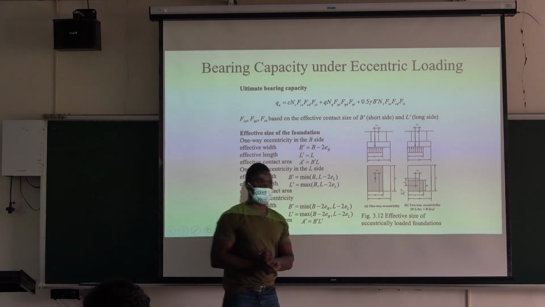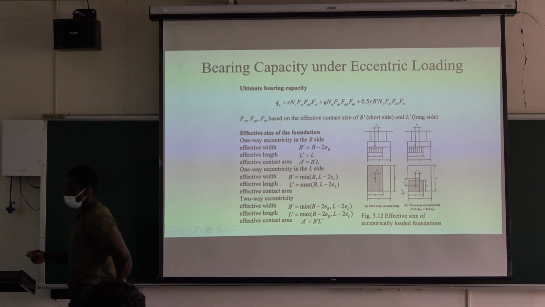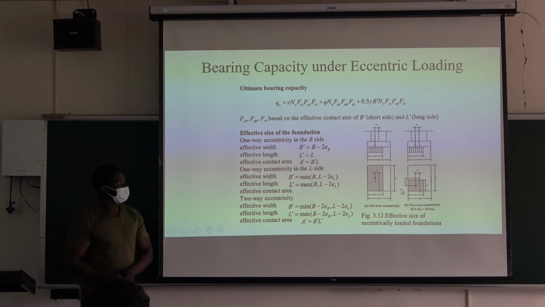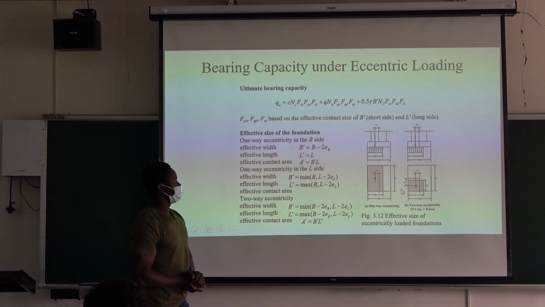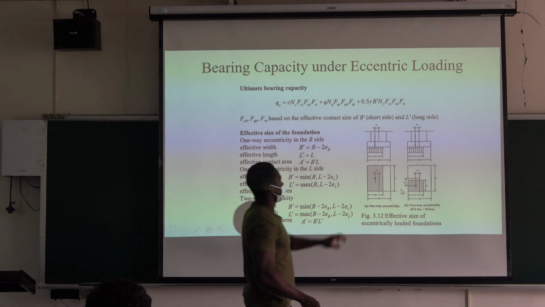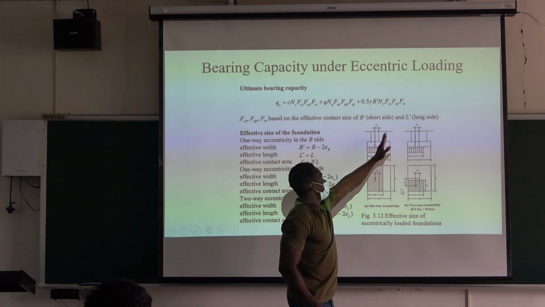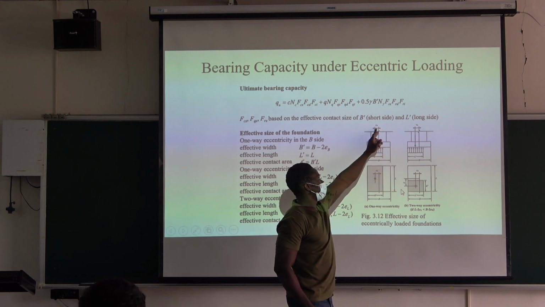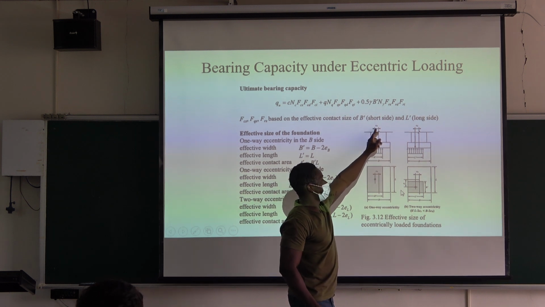We are just trying to see the area of contact between the foundation and the pressure underneath. They gave us some equations on how to determine the effective width and effective length. I think you probably already understand this, and I guess the professor already explained this in detail. This is your straight footing, and now we consider only half of this. From here to here is e, that is our eccentricity.